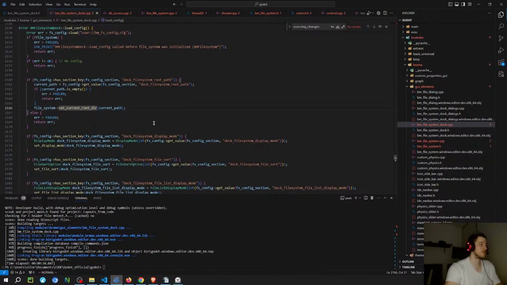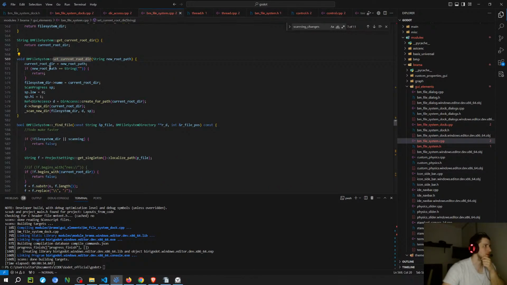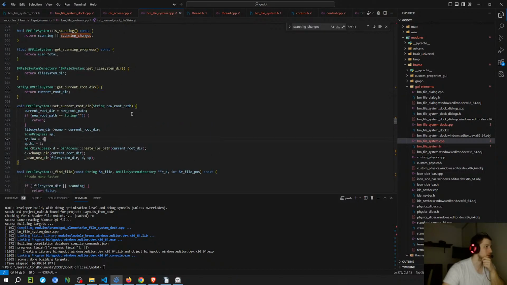It's already kind of a hack to do this here, so it's not very good. But the problem is if I don't do it here, there's uncertainty and it's hard to synchronize with the other one. The issue is the other one, the file system doc, only runs after the event is emitted from this one, and the event is only emitted after the first scan.